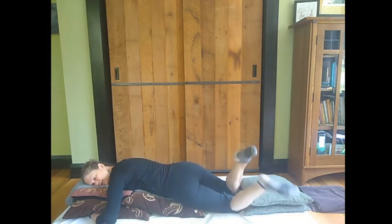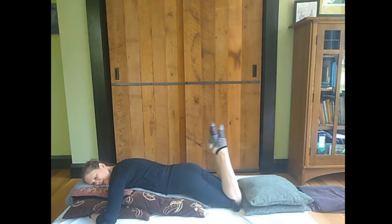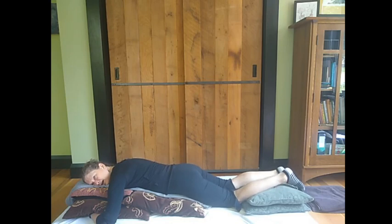Whenever you're ready, let your knees, your feet come up to the ceiling and then drop the tops of your feet onto the pillows. Just feel the sensation of stillness and rest. Closing your eyes. Imagining yourself on the surfboard, gentle waves, lifting and lowering. Let that be waves of breath, gently moving through your body.